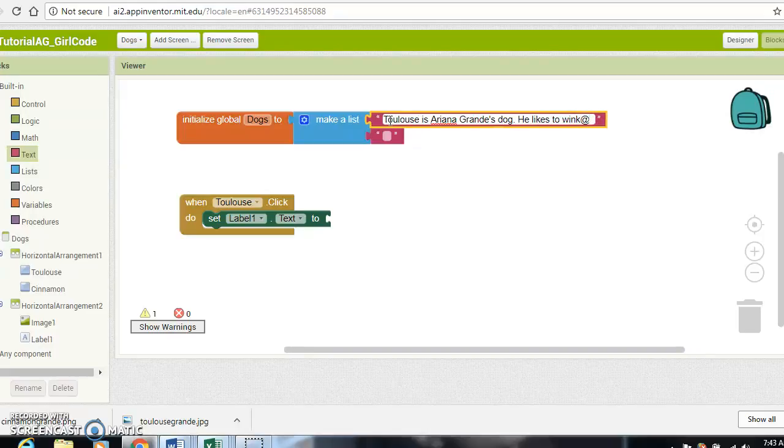That's not his name. But okay, there you go. Cinnamon is Ariana Grande's dog. She, I'm pretty sure, had to get her ears fixed. She might have a crush on Toulouse. That's just silly.